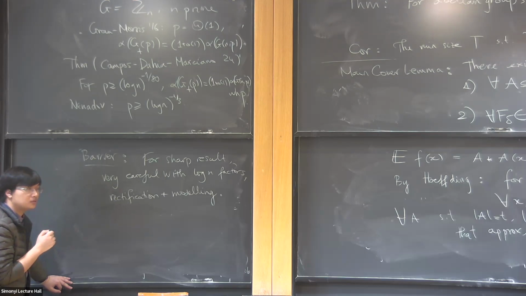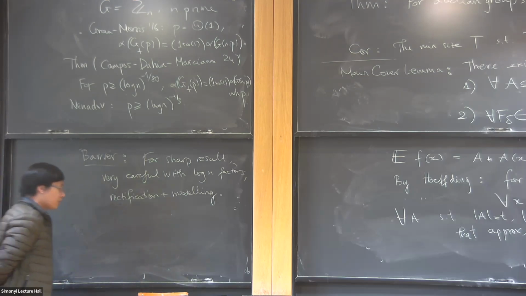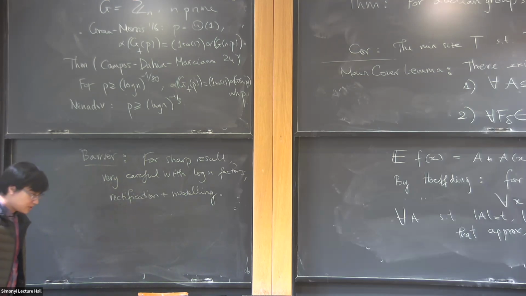By the way, if you take Zn squared, is it still true? If you take Zn squared, this should still be true. I think that with the techniques that I will tell you, you can use them to prove it for something like Zn squared, as long as the power that you put on top of Zn is not growing too quickly.